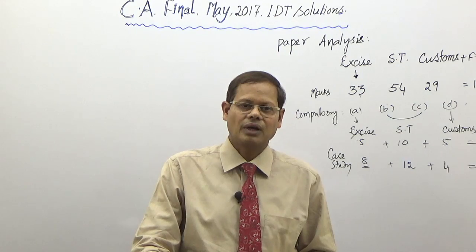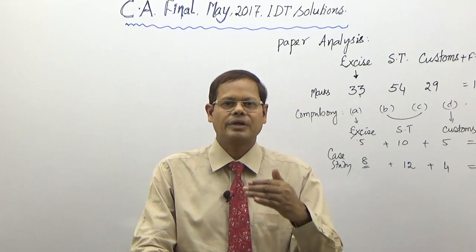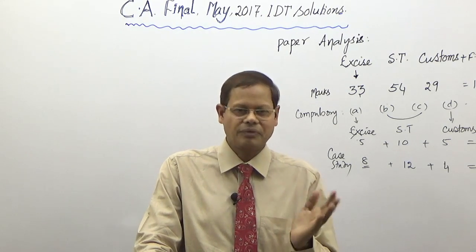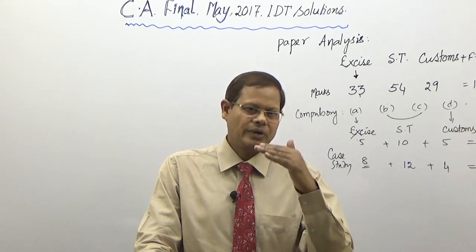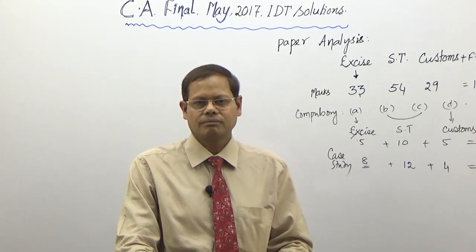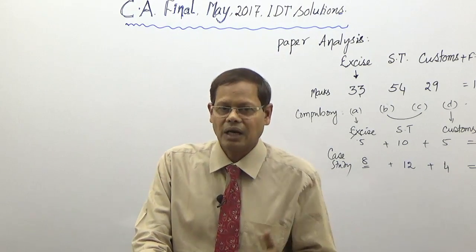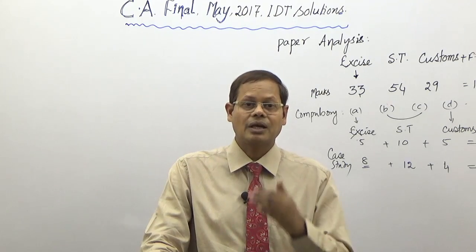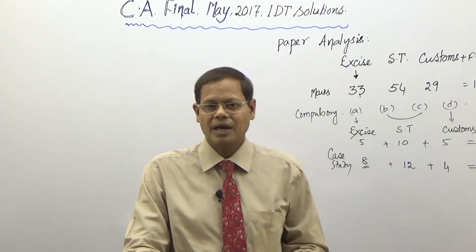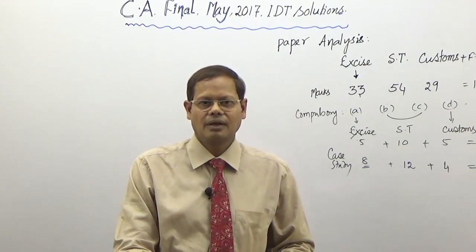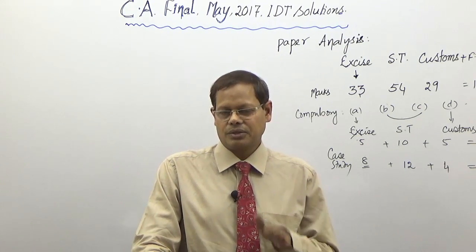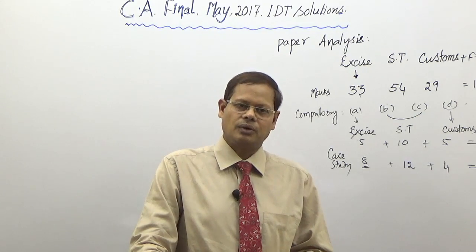In the remaining 1 hour, suppose you are able to get around 20, 25. Above 10, you have to get anyway, because 50 is the minimum. So at the 40 level, you are secure, and the remaining 1 hour you spend comfortably to get around 20, 25, 30, 35, as the case may be. It depends on your knowledge and other factors. So the secure principle you should always follow.